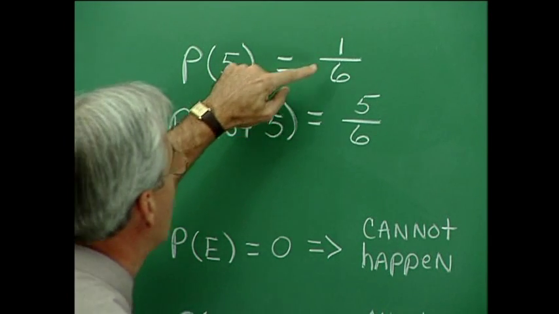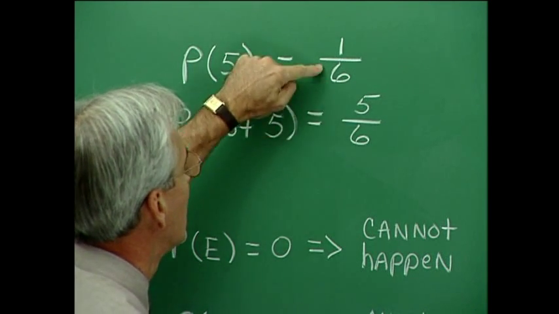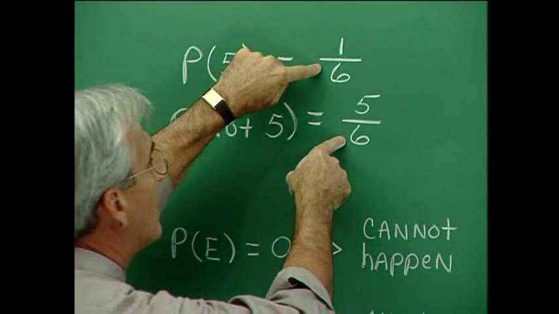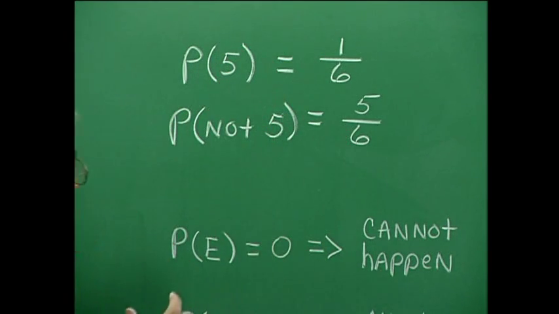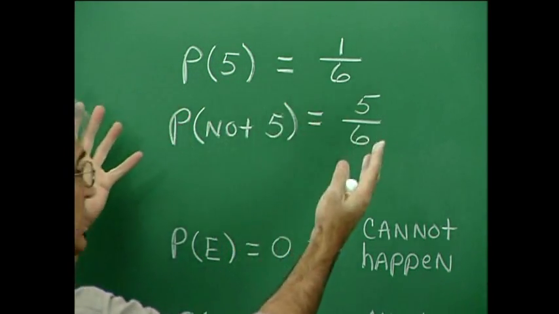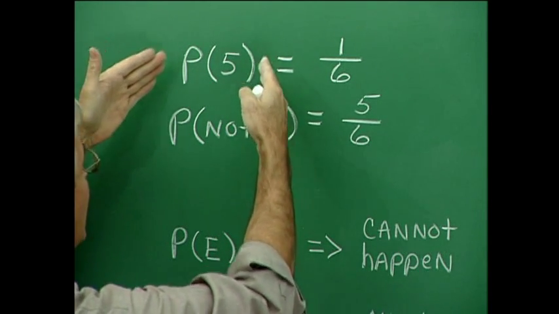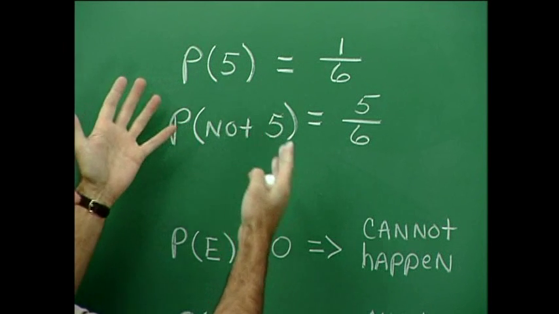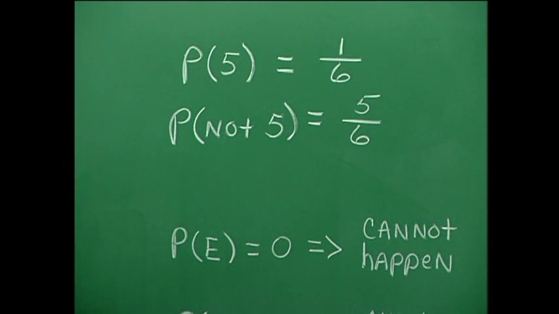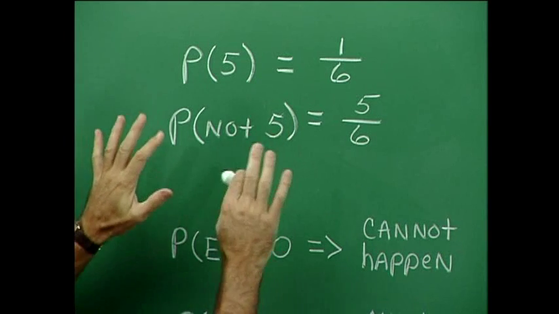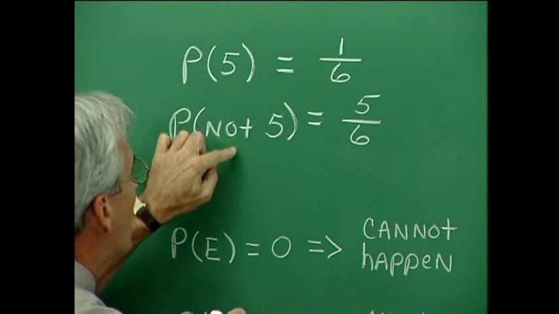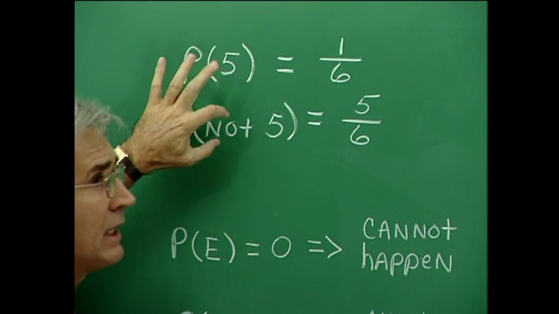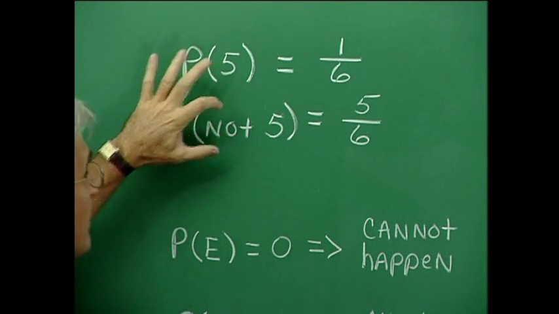Now, notice that these two together give us a probability of 1. If we were adding these two probabilities, we would have a probability of 1. And that kind of makes sense, because the only possibilities when we're talking about rolling a 5 or rolling something that's not a 5, those two together would be an assurity, you see. And so this idea that 5, not 5, these are called complements of one another. And we'll talk more about the complement idea in just a little bit, because it becomes a strategy for figuring a probability.